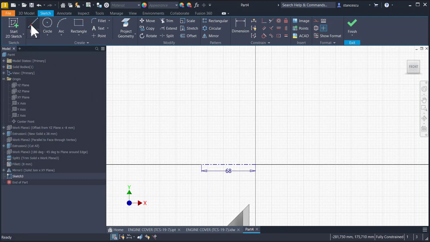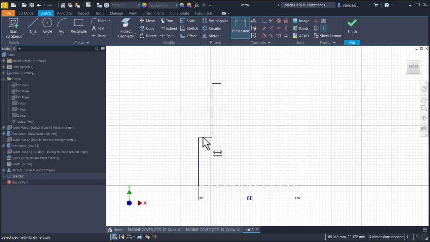Then I draw lines here, up, once again up, here, and we have some starting features here.